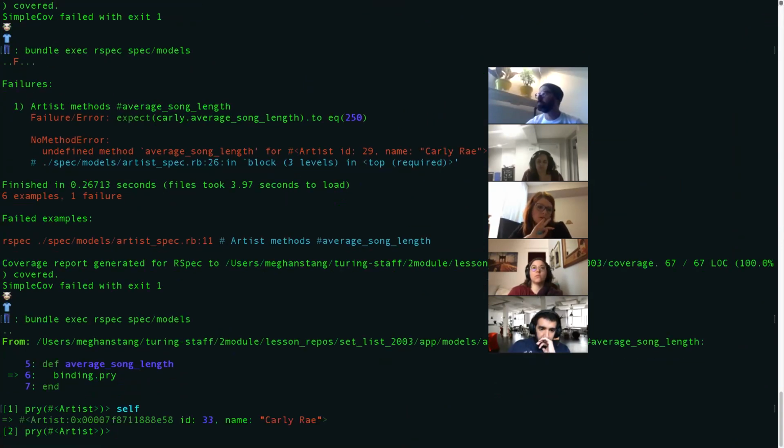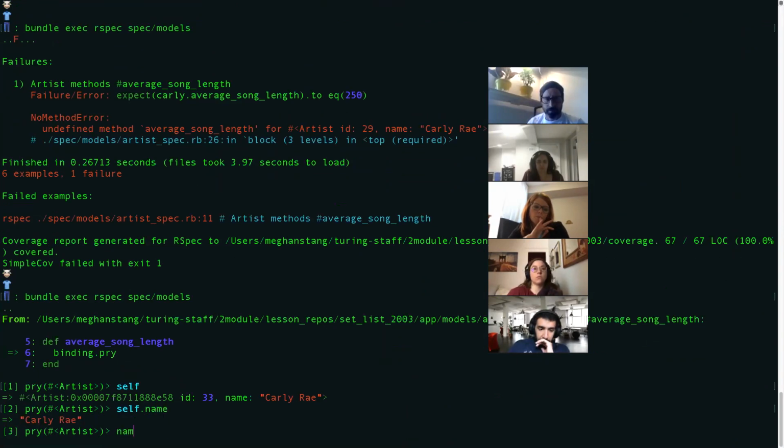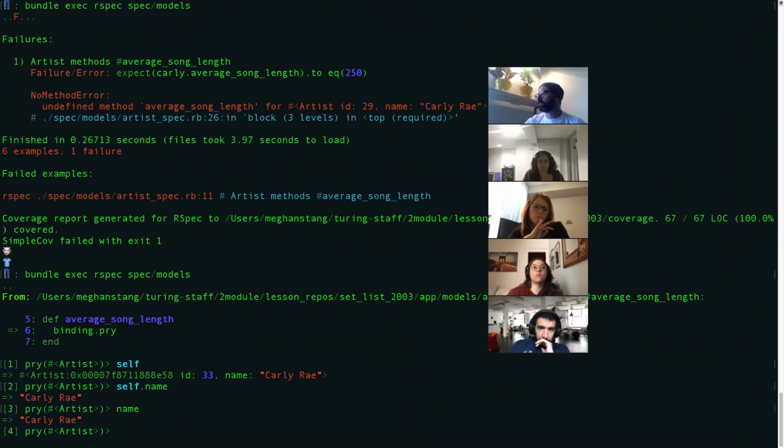It shows me that I called average song length on this artist object, Carly Ray. You're welcome to start your methods with self, but it's always assumed that you're calling it off of whatever you just called it on. I could say self.name, which gives me back Carly Ray, or I could just say name. You don't need that self dot.